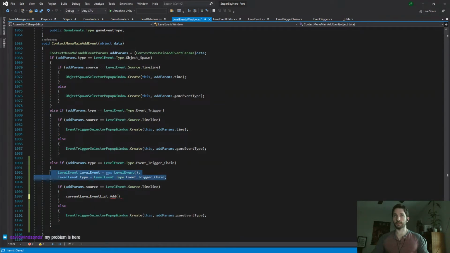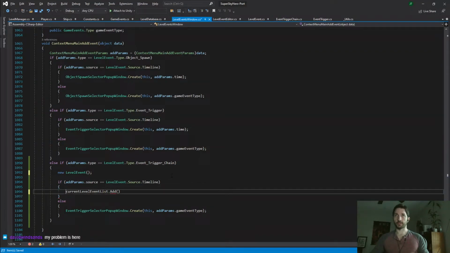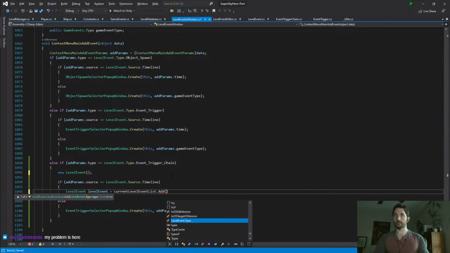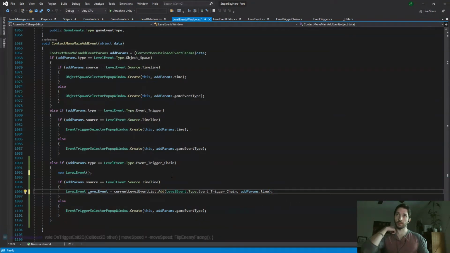Oh, so I didn't actually have to do this step. Sometimes I forget how I set these things up. Okay, so add of type chain at some time. That's going to be add frames. Time, right? Time. Yeah. Okay.